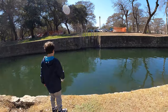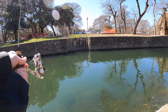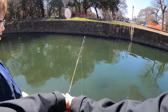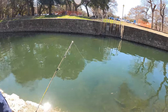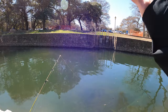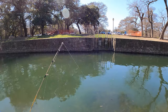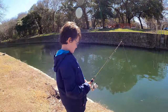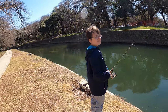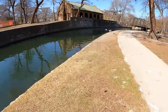Stuck? Yeah. There's a lot of junk on the bottom. Wait. No, that's not stuck. Leave it there. It's supposed to be. There's a heavy weight on the bottom. Leave it there. Bait fishing is about patience. It takes a while for the fish to smell it and come over to it. So if you keep moving it, they'll get scared and go away because they think it's just food on the bottom. Food on the bottom doesn't move. It's not like, you know, something to chase.